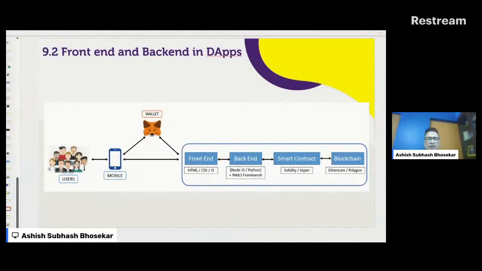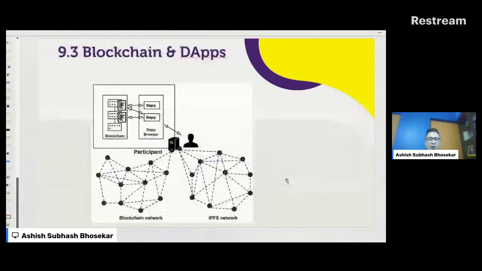Now, next is, as I said, we'll see how the blockchain is affecting the dApp. So this is the next part we are going to see, the role of the blockchain. Blockchain plays a crucial role in providing transparency, security, and trust in the dApp. Since all the data and the transactions are recorded on the blockchain, dApps have a high level of transparency, allowing the users to verify their actions, and security is enhanced through cryptographic techniques and consensus mechanisms.